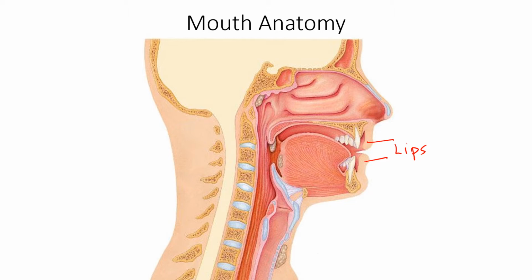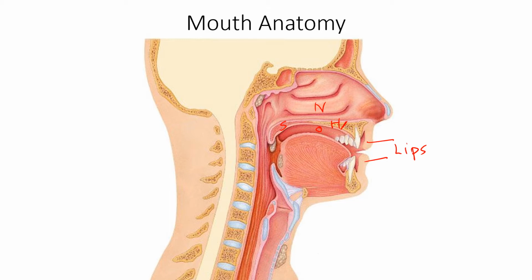And then we have the hard palate here, which is formed by maxilla and palatine bones. Maxilla, of course, being the anterior half, palatine being the posterior half, and the soft palate back here, which is mostly muscle and connective tissue. Those palates form a boundary between the nasal cavity, which sits above the palate, and the oral cavity, right down here, which sits in the mouth area, and that sits below the palate.